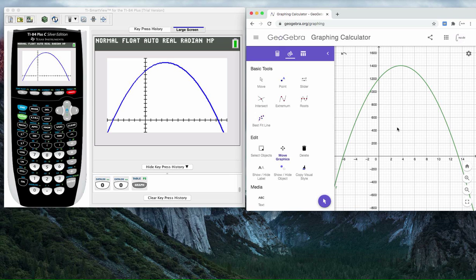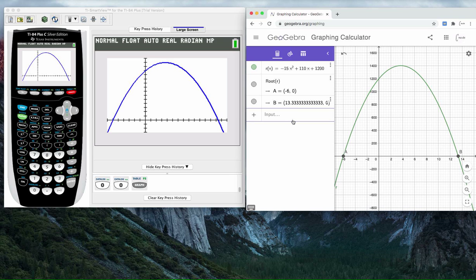Now that we've recreated the graphs using technology and two different technologies, let's use technology to find our x-intercept. On GeoGebra, it's super easy. Just tap this Roots button here in Tools and click on your graph and then go back to the calculator. There are your x-intercepts. I will say our guess of 13.3 for one of the x-intercepts was pretty good. Spot on.